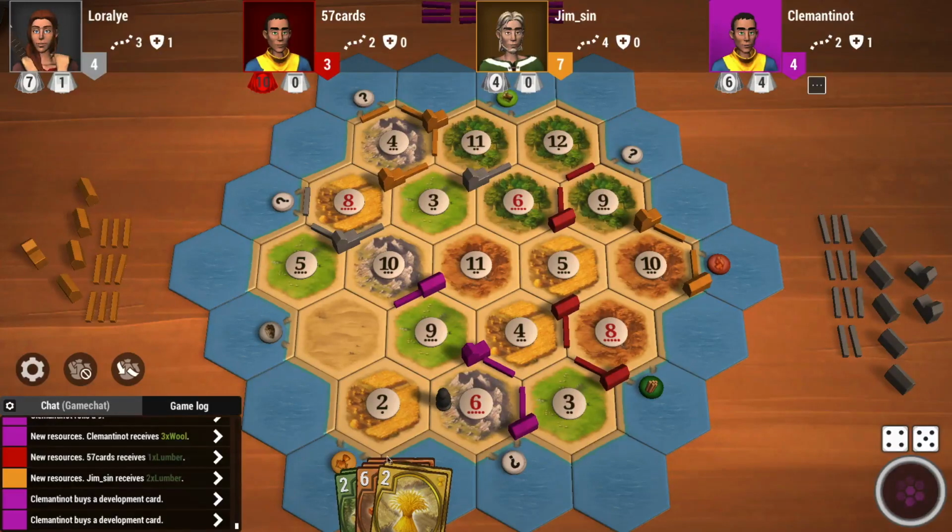Dev cards. He should have used the knight already. So he's got two probably victories hidden. Probably 6 points. Just can jump in to get that. Oh, I need to get longest road, but I can't even do it. I'm so far behind.